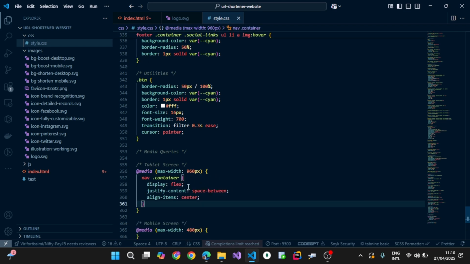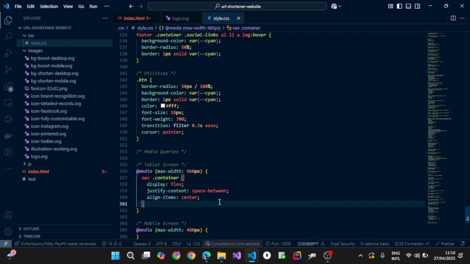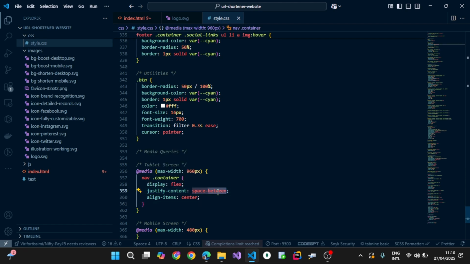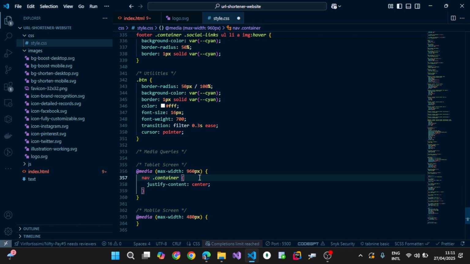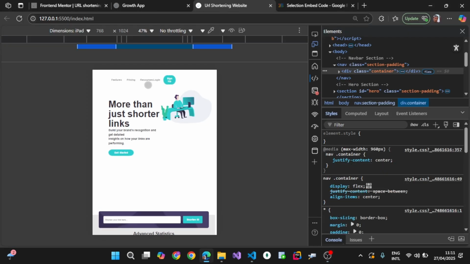Now I want to make some changes. Instead of the content being justified with space between, I just want to say center. I don't think I need this, and I don't think I need this too. So I'll just save, and I can see it justifies to the center, but our logo still doesn't show.